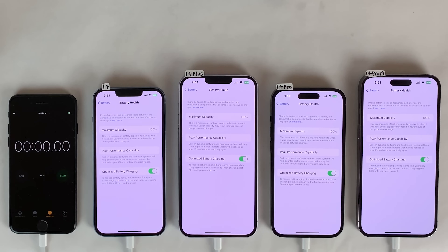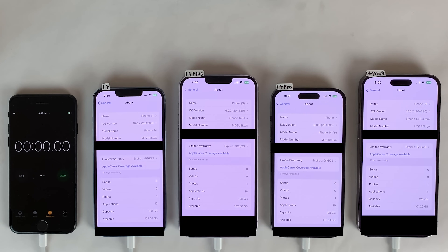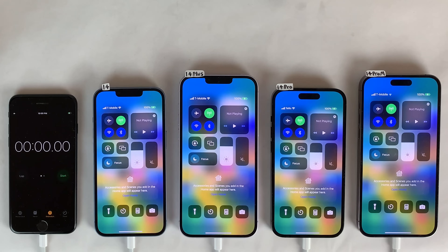This is the way these devices are configured straight out of the box, so that's how we're going to leave it for this video. It's very important to consider that battery performance is entirely dependent on the condition of the battery in the device. All four devices have very high battery health, they're all running the very same version of iOS 16, I set the brightness as close to the same as I could get using a lux meter, the volume is turned all the way down, and they're all connected to the very same Wi-Fi and cellular networks — though they'll be on Wi-Fi throughout this entire test.